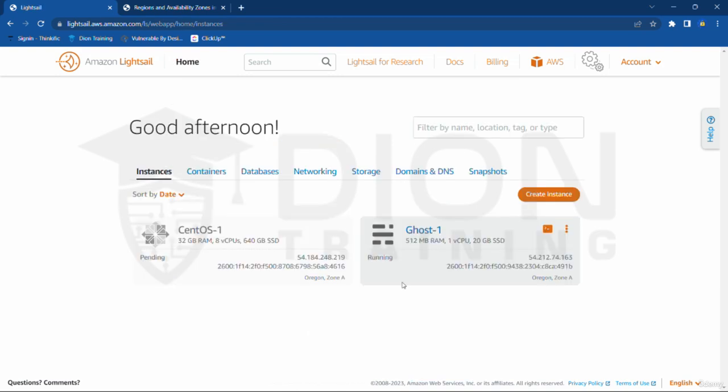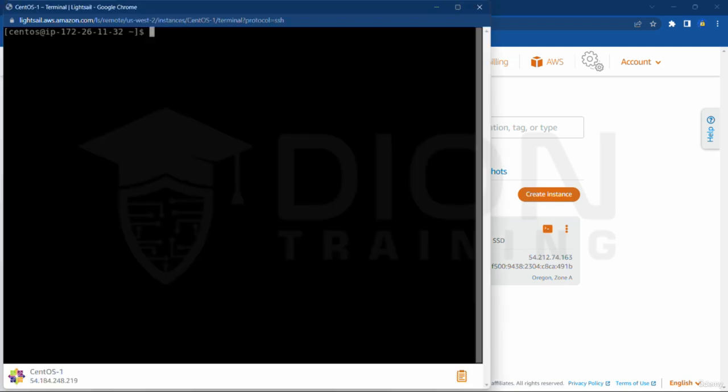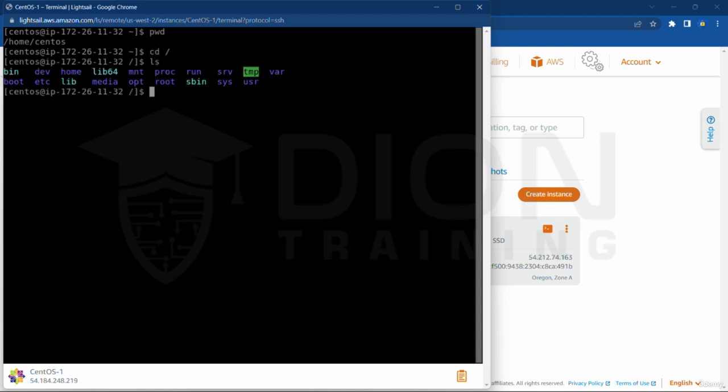So we see it's creating that for us. Very simple. Okay, let's try to log in now to our CentOS since it's now up and running. So we are logged in, and now let's go over the basic commands with Linux. We'll use the pwd command, which stands for present working directory. Okay, so it shows that we are now located in the home directory. Now we can change directories if we would like to the root user, cd root. Now we list this out. Now we can see more folders in this particular hierarchy of directories. And again, if we want to confirm, that lets us know which directory we're in.